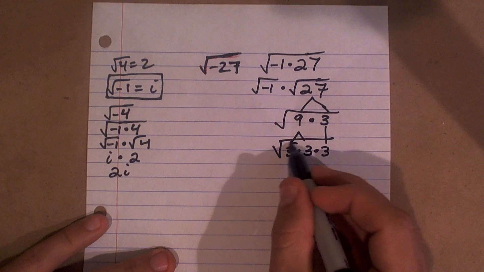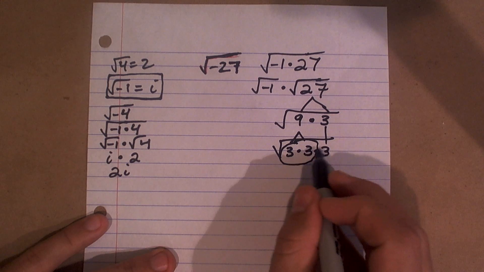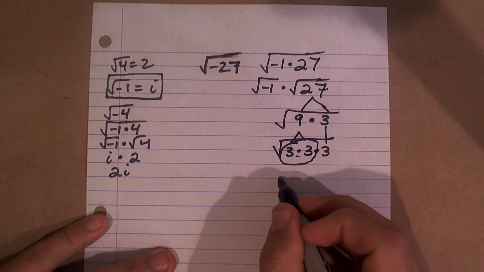Now I know I can take the square root when you have a pair, since we're dealing with square roots. The square root of a number times itself is obviously that number. So therefore I'm going to have 3.